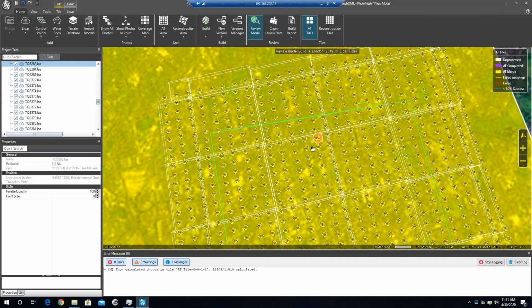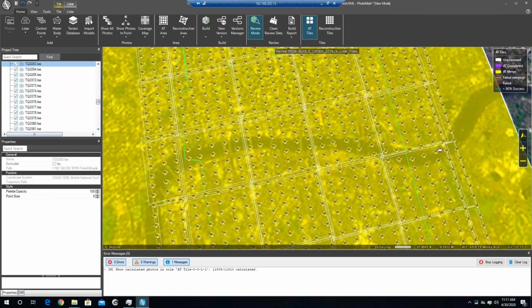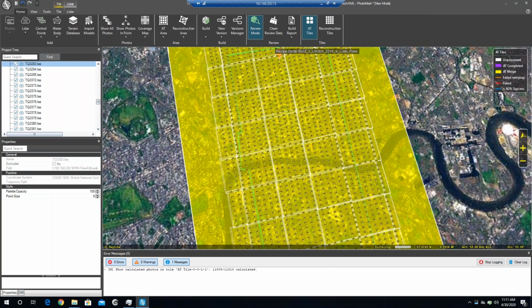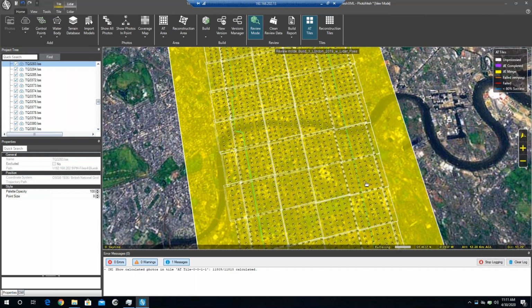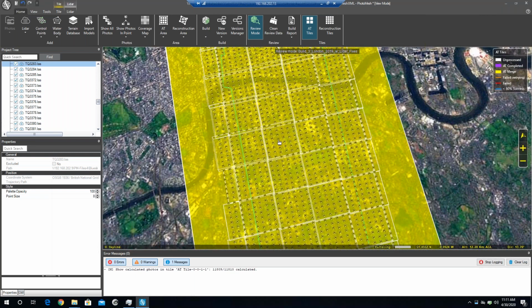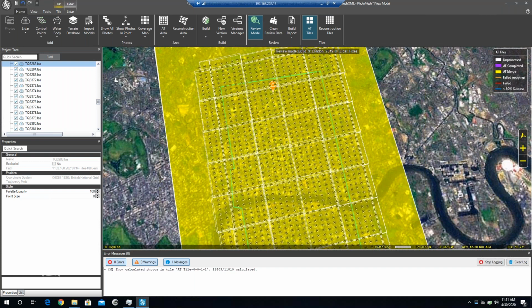If there is a water body, like in this case, the Thames River, sometimes the images on the sides of the river, depending on how wide it is, don't necessarily get perfectly matched because match points in water are not that high quality. Water does not have a lot of static features. So it is recommended to treat the north side, let's say, and the south side as separate blocks. So I put about 4 or 5 on the bottom, on the south side of the project, and another 4 or 5 on the top side of the project.